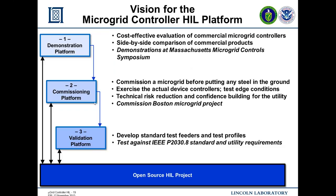Our next goal is to have this be a commissioning platform. So identify an actual microgrid that's being deployed. We're currently working on two microgrid projects. One is in Boston, as well as one that we're deploying here at Lincoln Laboratory. The idea is that before you put any steel in the ground, you can test out all the controls behavior. You can have your utility engineers put various faults on the system and evaluate the behavior. You can do all the communications and controls integration. So basically get to 80% or 90% completion on your project integration and system integration before any hardware is actually deployed into the field.